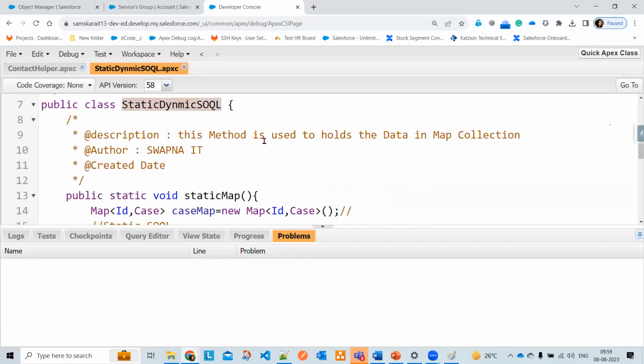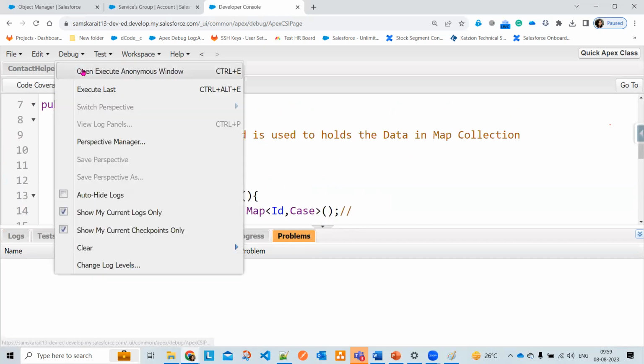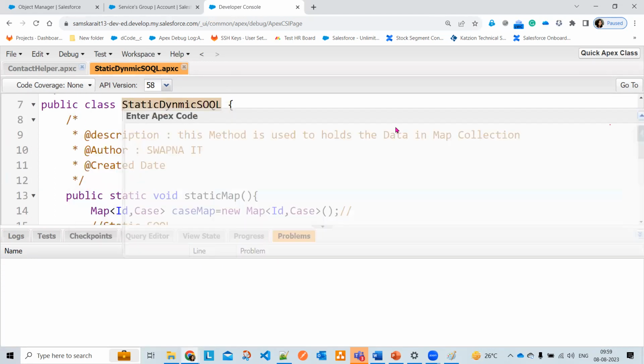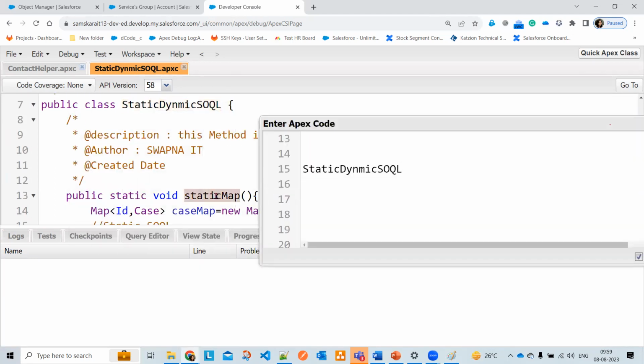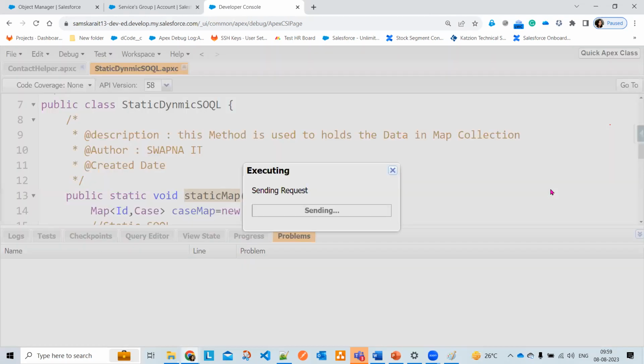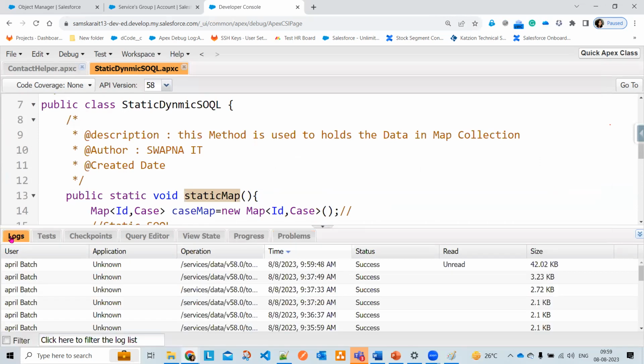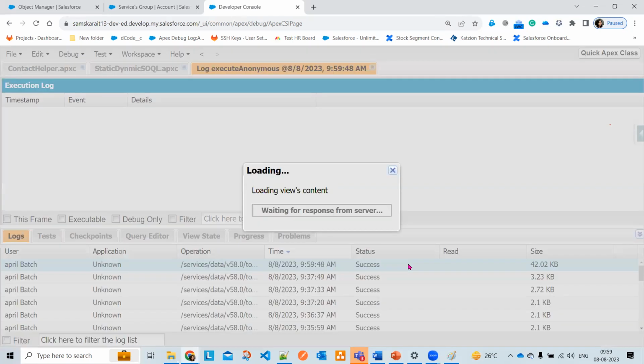Now let's execute the static dynamic SOQL query debug. If I execute the highlighted one, let's open this.